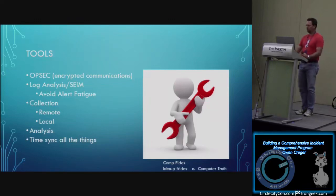So what can I use to analyze memory? What can I use to analyze drives? What sorts of things can I use to build a timeline? When you're doing the analysis on systems, one way to quickly discover exactly when and what happened is by building a timeline out of all the artifacts that you can pull off of a system. So you can find out, I see that this registry key was dropped at this time, and so that gives me an indicator around what portion of time I should be searching on other systems.